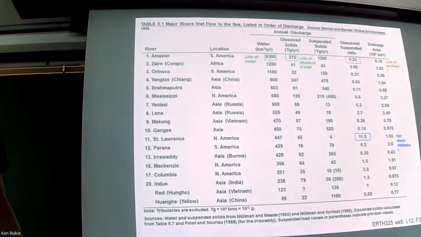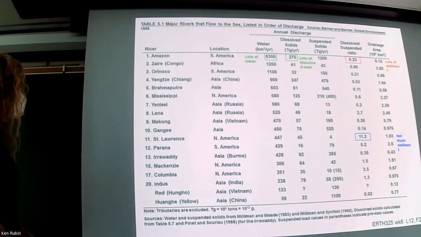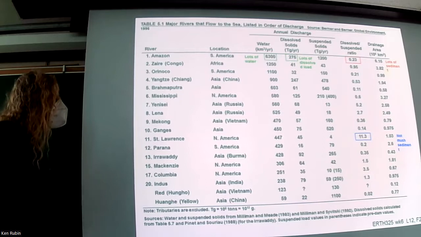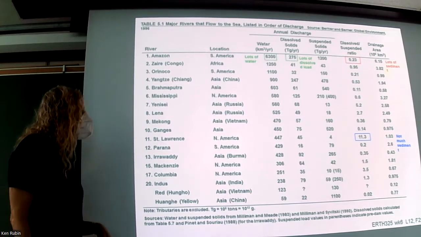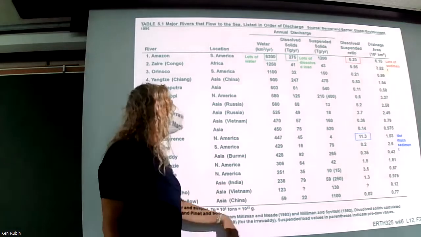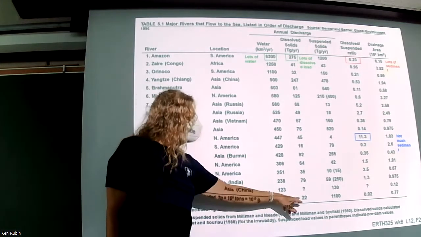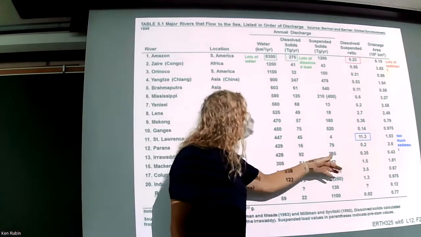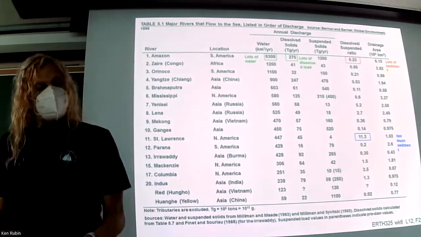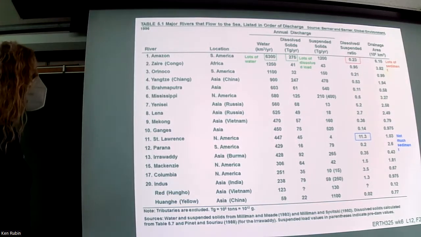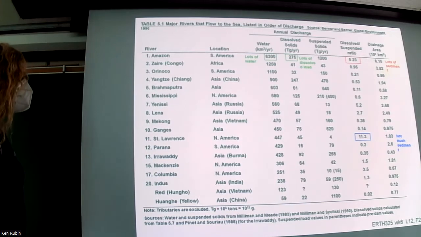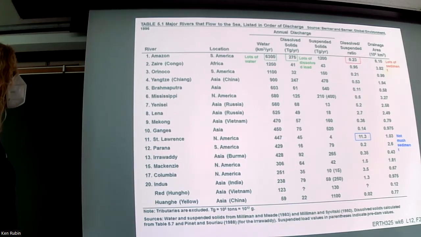This is a table of the 20 biggest rivers, with the last 3 being tied with each other. There's a bunch of different things on here, such as how much water comes out in cubic kilometers per year, what's the total dissolved solids, what is the total suspended solids, what's the ratio of those two things, what's the drainage area. So you could go through and look for various relationships on your own. There's always exceptions to the rules, but some of those things I mentioned on the last slide kind of show up here.